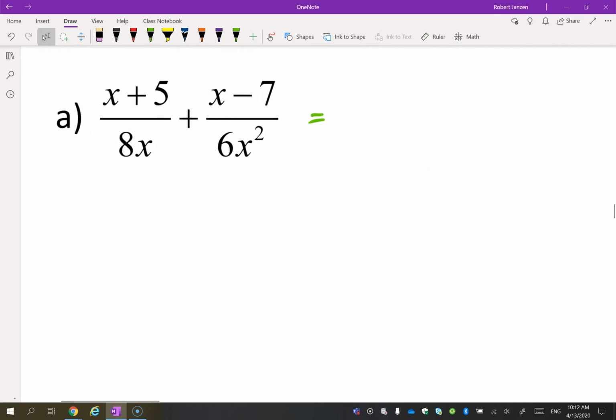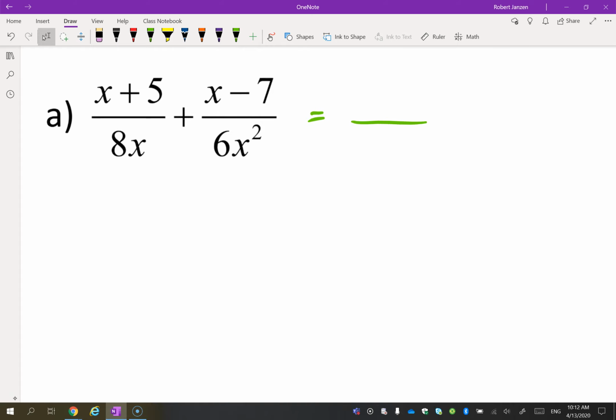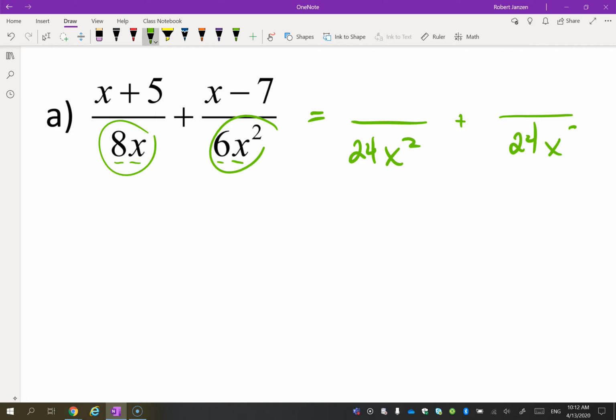Let's get a little bit tougher each time now. So now, let's try to figure out what the least common denominator is here. And a lot of times our instinct is just to multiply these and go with 48x cubed. Well, that in this case would work, but I want you to get in the practice of finding the least common denominator, the smallest number that both of these will go into. Well, what's the smallest number that 8 and 6 will go into? That would be 24. What's the smallest number that x and x squared will go into? That would be x squared.